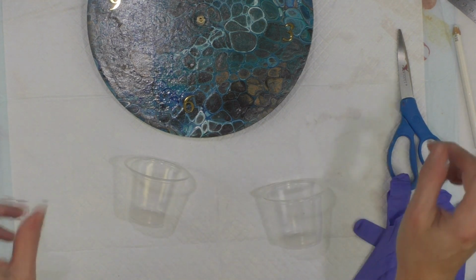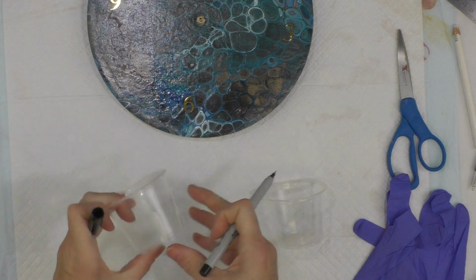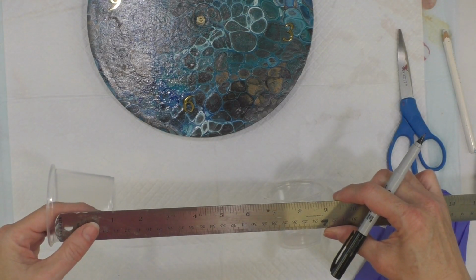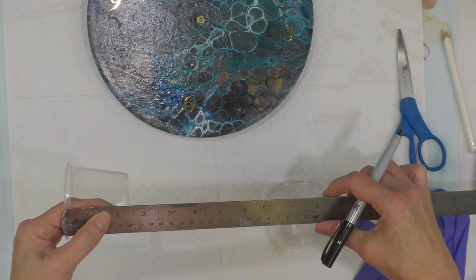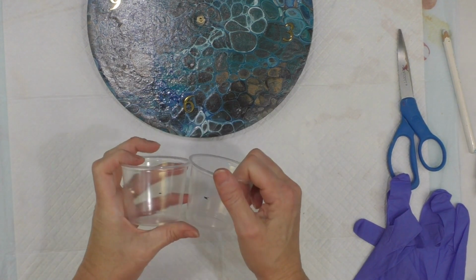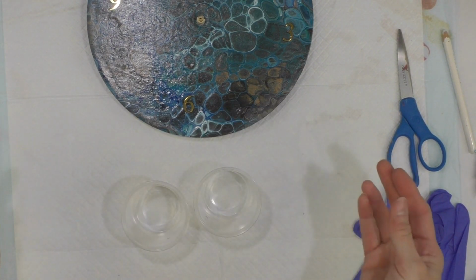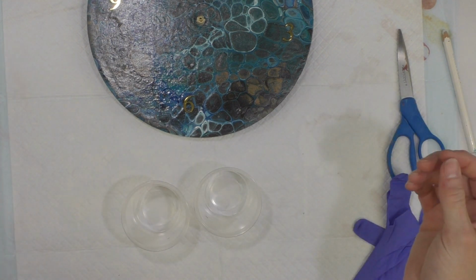And I'm going to mark it with a black marker just so that I get equal amounts, because it's very important to have equal amounts of resin. There's 2 parts, there's an A part and a B part. So you have to have equal amounts. So they're both marked, and you just want to make sure that they are even and level. These don't have measurements on them, that's why I marked them, but you know, some cups do have measurements on them for resin mixing and that kind of thing. This particular one I don't.